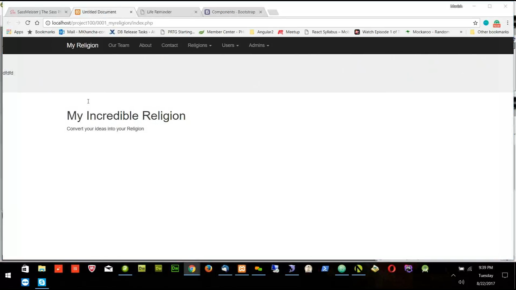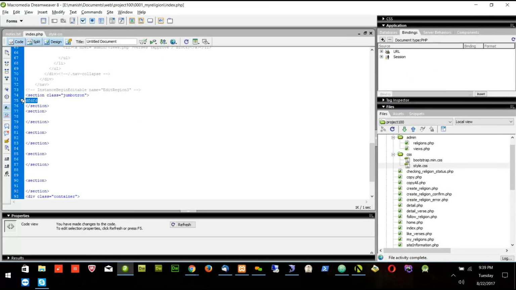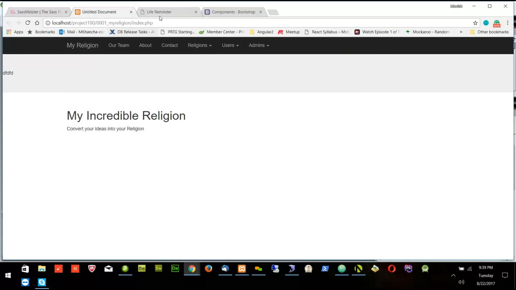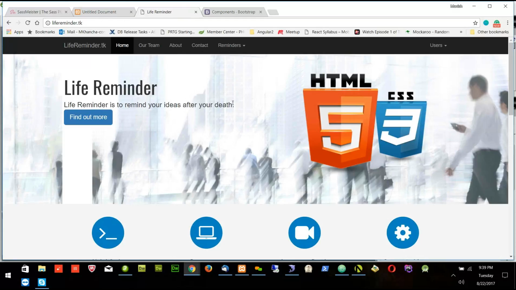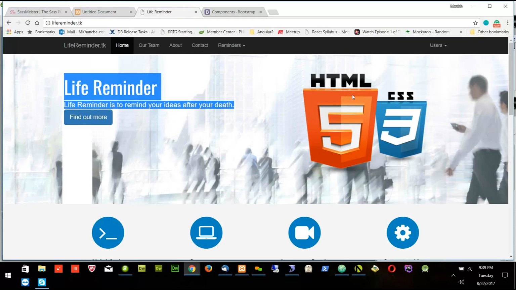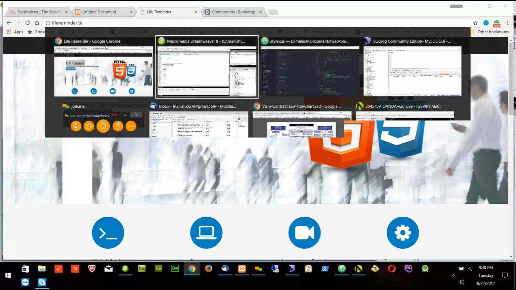So what I will do, I will create a div tag with class of container. The container class always gives some margin on the left side so that we have some room on the left side. Inside the container, I want 2 columns. This is the first column on the left side, and this is the right column where we have this image. Let's create the 2 columns.